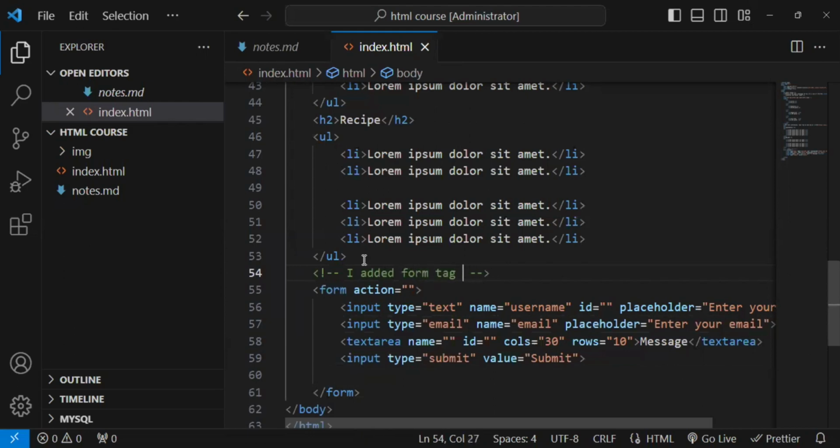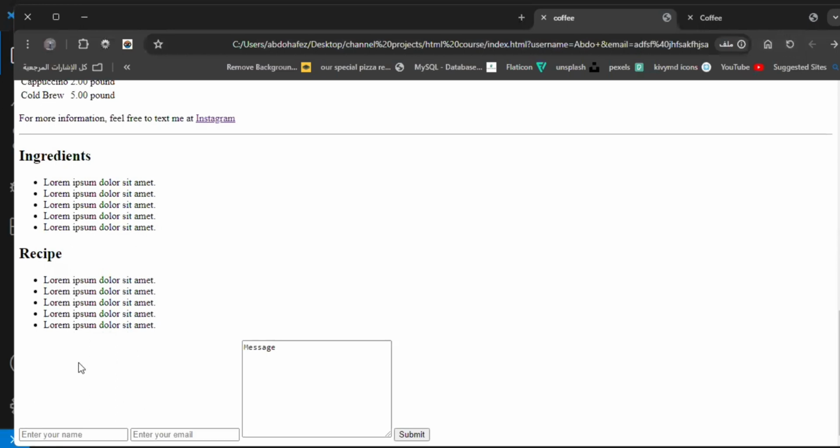to group them together. Or if you are working on a big project with your co-workers, you are leaving comments for them, they are leaving comments for you, and so on, to group elements together, okay? Something like this. So the browser will not display this part. Before the form, there is nothing to display.